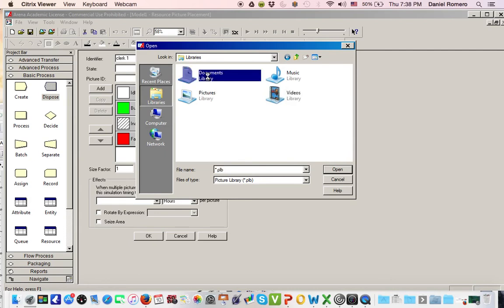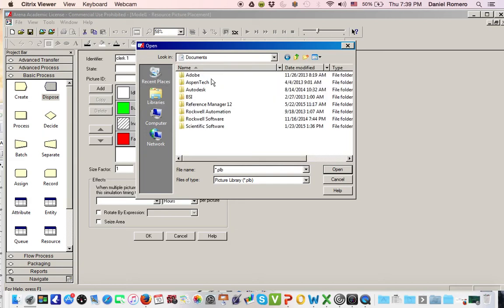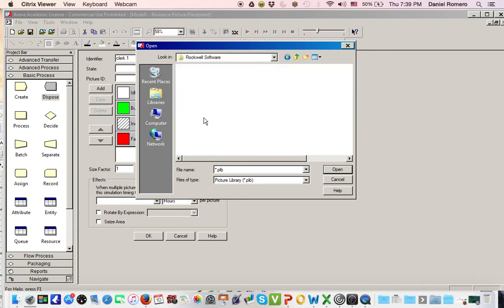This path will change. It depends on your computer and whether Arena is installed in your computer or not. But the main idea is that you need to go to the Arena folder, and over there you will find a library with different pictures. So we go to Rockwell Software folder, Arena.